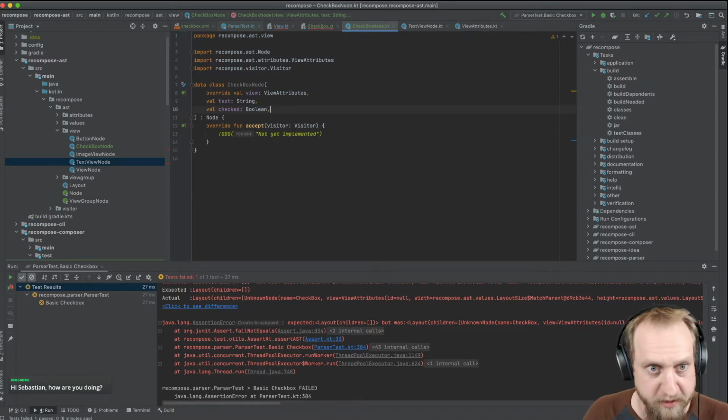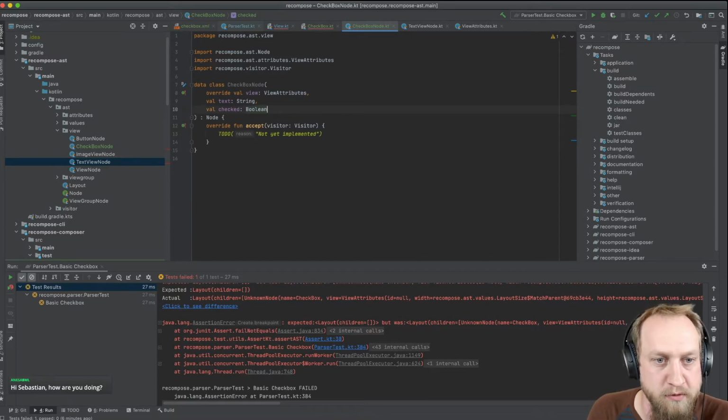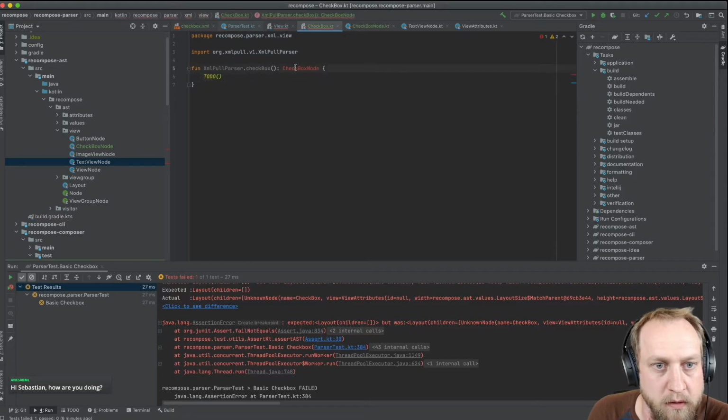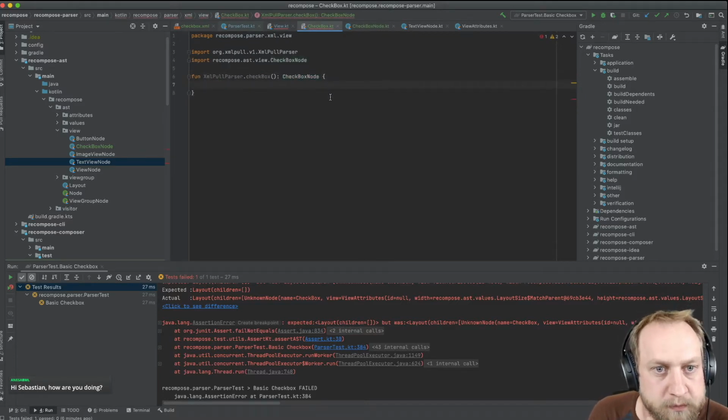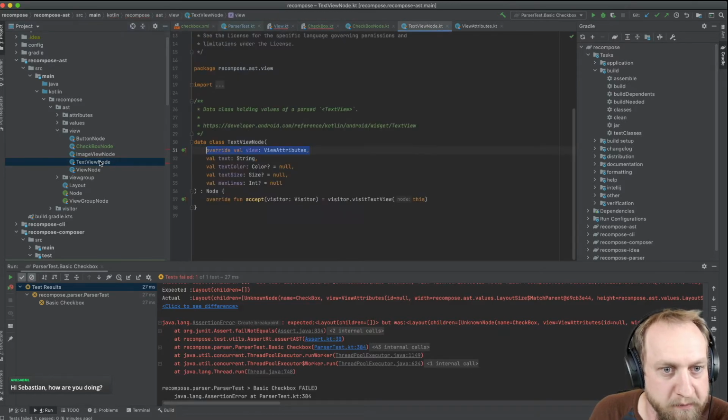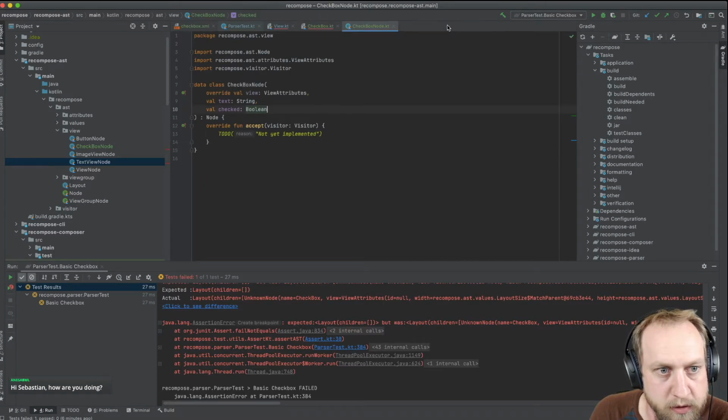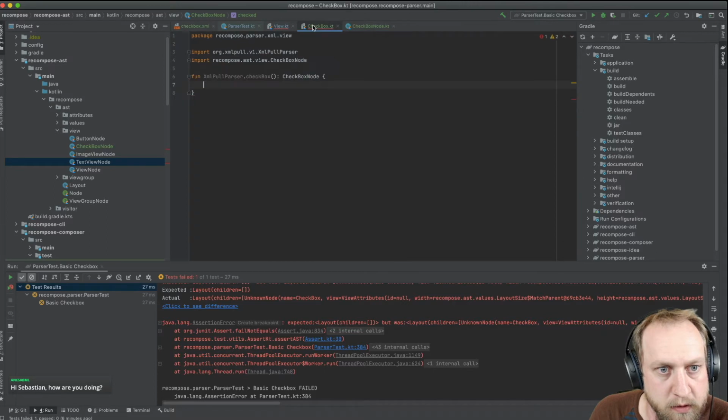Text and checked state, yeah. So a string and a boolean. Now we can import this here. So how do we parse this? We can borrow code again. If we close this, go back to our parsing method.